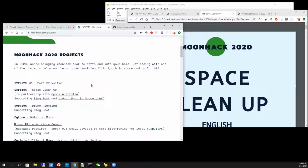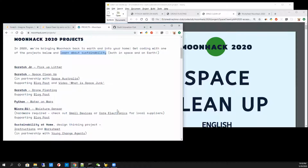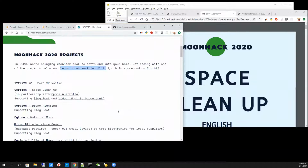You have your own idea, you can create your own code. But remember, you just follow the same theme. So for this year, we just learn about sustainability. So that's something about our environment. How can we recycle or something like that? Okay, let's go through the cleanup first.